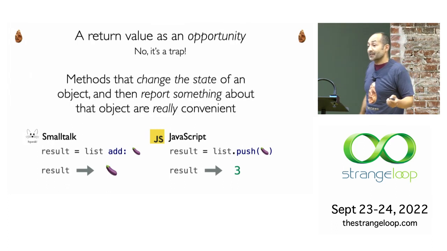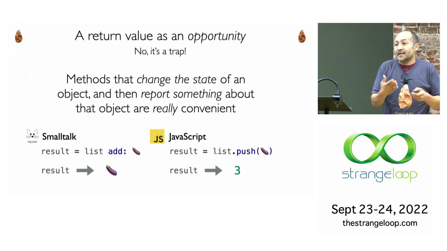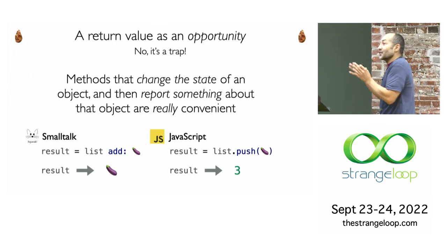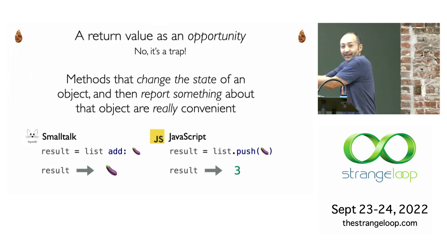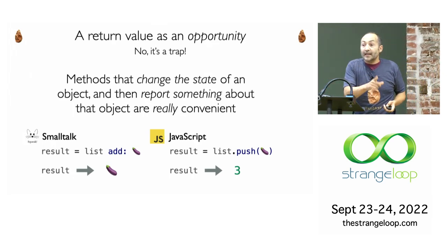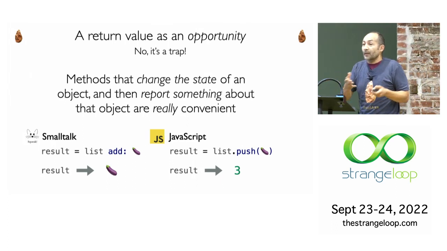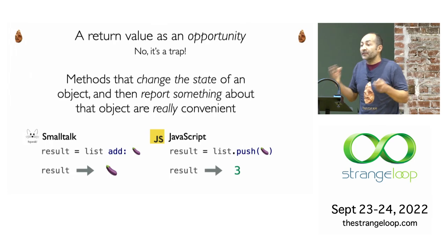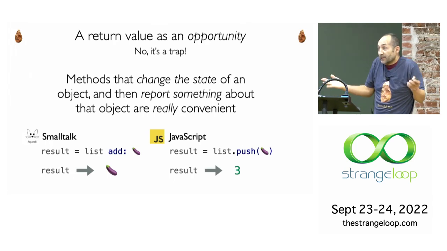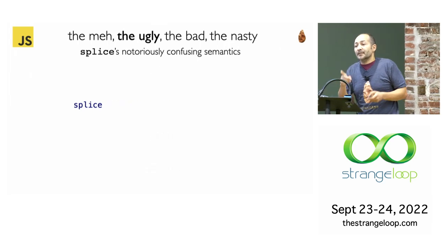What craziness is this? But the reason is because often people look at methods as an opportunity. I certainly have had, like, if you're changing state, you're like, oh, I got this return value. I can do something with it. And that's mad convenient. But it's problematic because it prevents this command query pattern from being possible, which defeats immutability for the most part, which sucks. So here we go. Let's go back to the ugly.